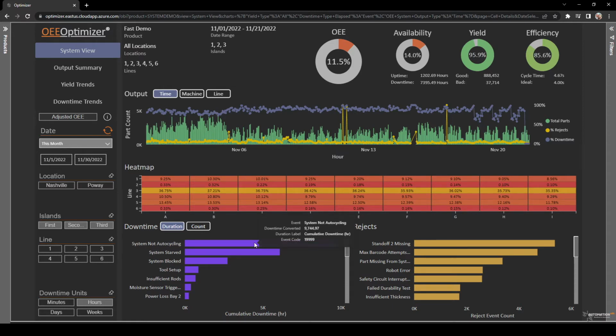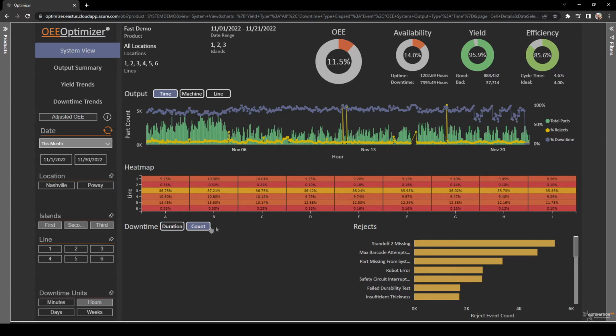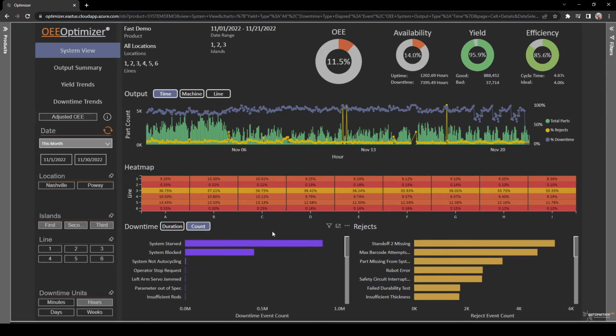Hovering over allows you to see the amount of downtime and what unit that downtime is currently in, along with an event code and an event name. If we switch to count, then it will sort it by the count of events instead of the duration of those events, and we can still see the event code and the event name.